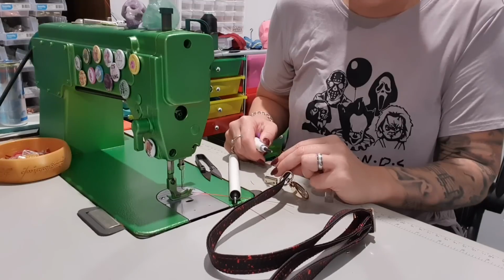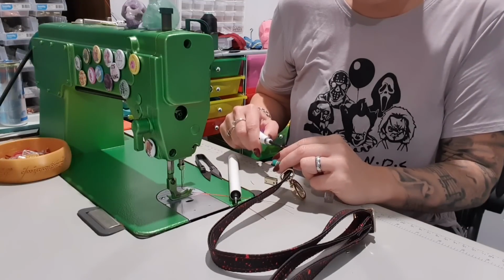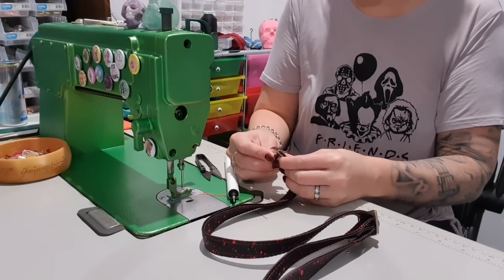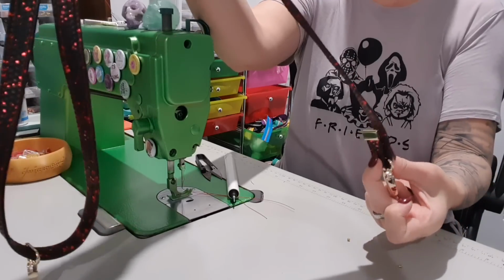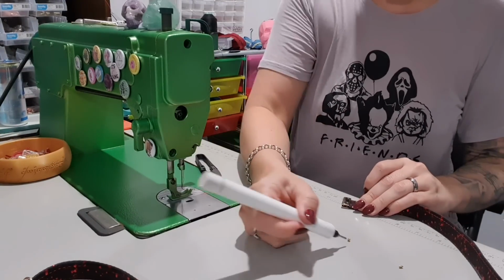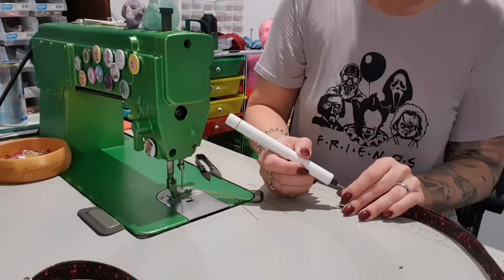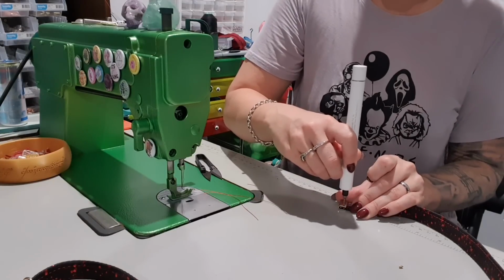Oh, that is stinky. Doesn't matter if you melt it to the vinyl, we're not going to see it. We just don't want them sticking out. Is all that actually matters. So this is going to be on the inside of the strap, but you can put it inside or outside, just make your decision, because it matters which side the screws go in. So the screws, whichever side the screws are on, are the side it's going to touch, because this is the back.